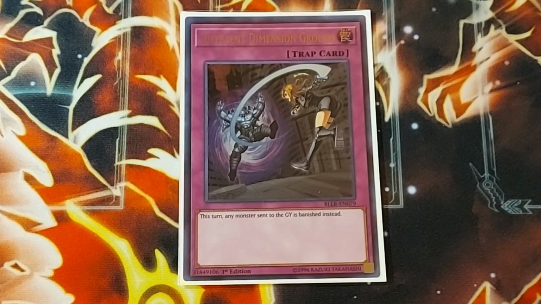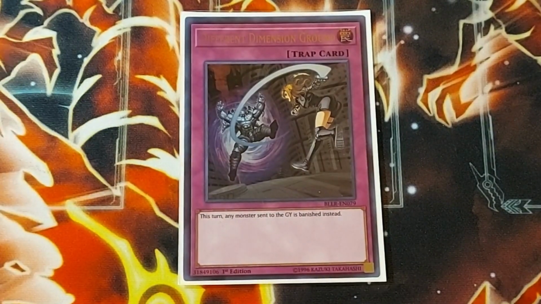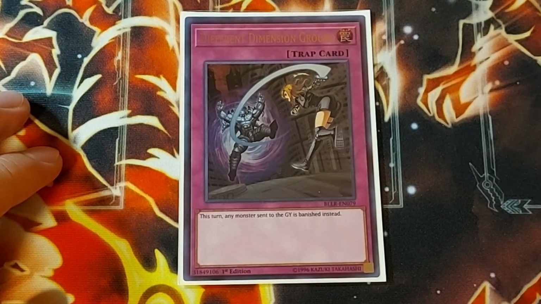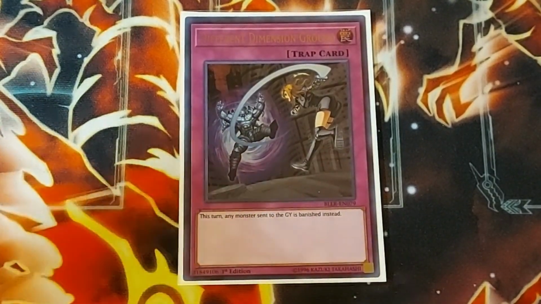Pretty much all they can do, if their hand is full of Drytrons, is make a rank 1 into Zeus. That's the best they can do. Essentially, that pretty much skips their turn and takes away all their follow-up. That's why I believe that Different Dimension Ground against those 2 combo decks is really important to side, because essentially they act as turn skips.